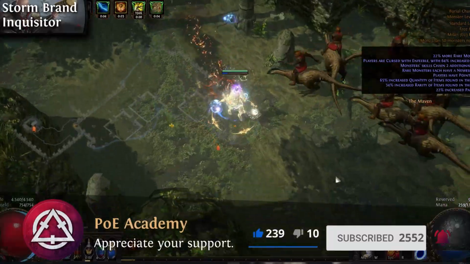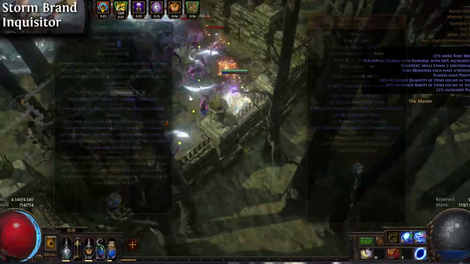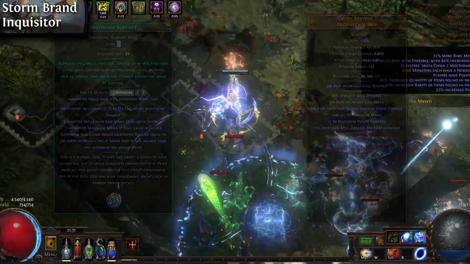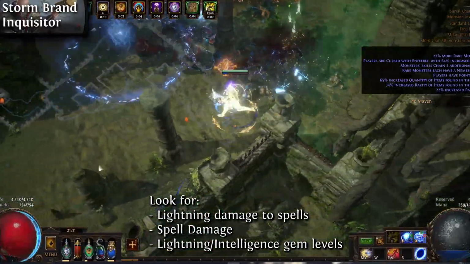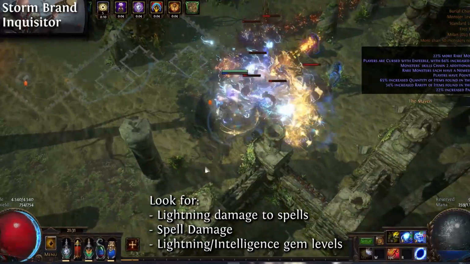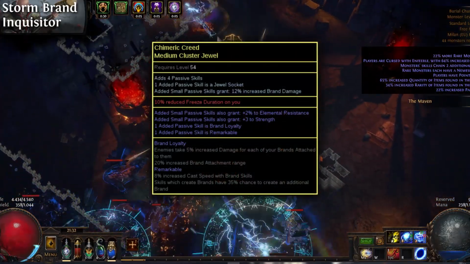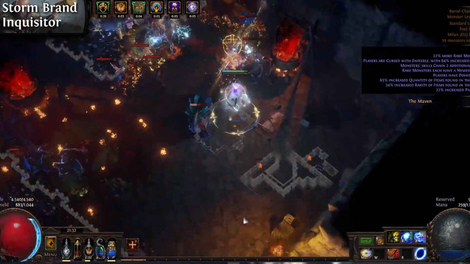There are many ways to scale Stormbrand's damage, like going Archmage or scaling power charges, but the build in the background doesn't do either of those. Instead, it uses generic spellcaster stats. The big advantage is that you don't need any specific unique items this way. Just keep in mind that you want to get your hands on decent cluster jewels as fast as possible. Medium cluster jewels with the mod Brand Loyalty are what you are looking for.